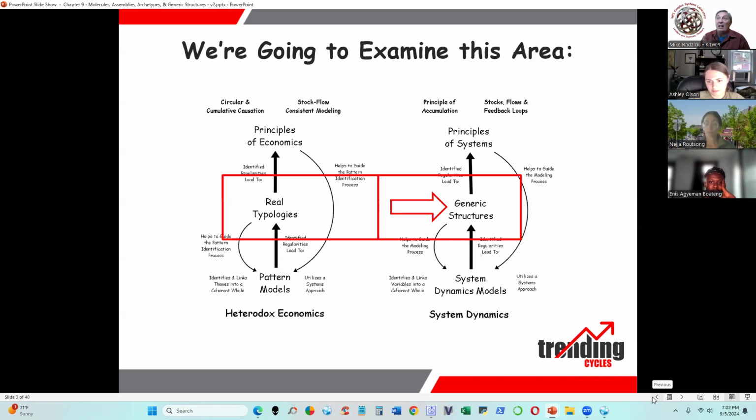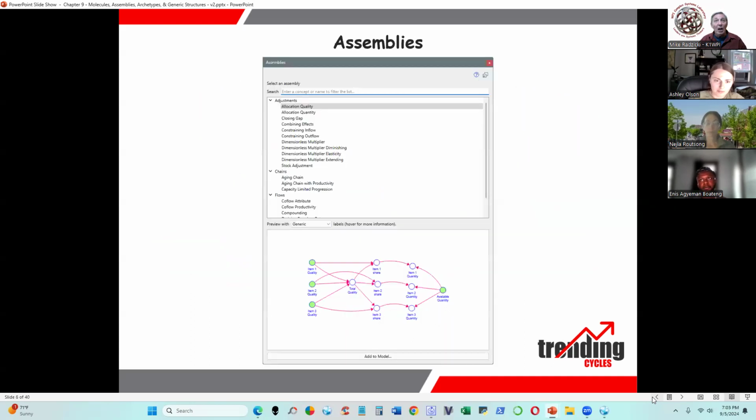So you're building a model of something and you're saying, okay, how do I make the thing do this? You should ask, is there a molecule, an assembly, a generic structure, whatever, where somebody's already done it, and I can use that? You don't want to claim you invented it. You give the person credit, whoever did it. But if it's in the public domain, you're free to use it. Just cite them.